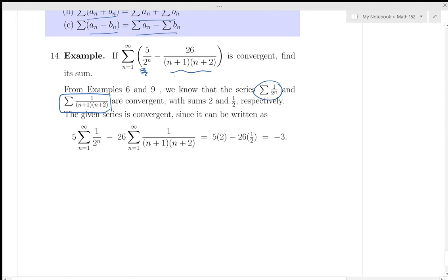So what we do is rewrite this guy here. We put it into two sums because we can do that since they're both convergent. We factor out the 5. We factor out the 26. We use the answers we had from before. Right there, 2.5, and then we do the arithmetic and we're done. Okay, so sometimes if you know some other results, you can reuse them and get the sum of something that looks a little more complicated from what we had before. Okay, that is our first introduction to series.